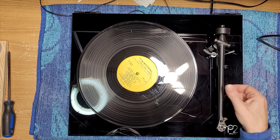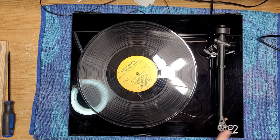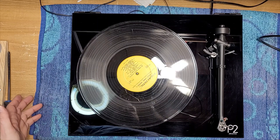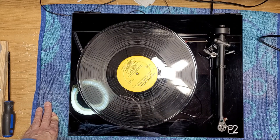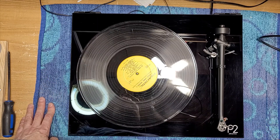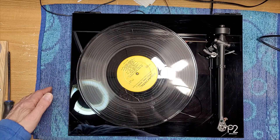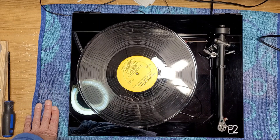I don't want to say that this was a complete success because obviously it's not. But is it better than when it came in? Absolutely. The lesson here: don't let your girlfriend reef on your arm if you get in an argument — jump in front of your turntable and protect it. It's a nice table, it's a nice-sounding table. I think it's overpriced for what you get, but they do sound very good.